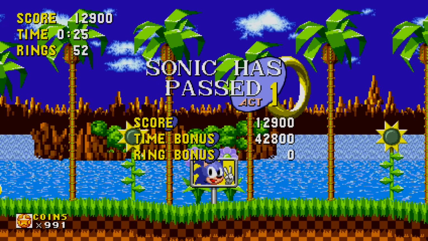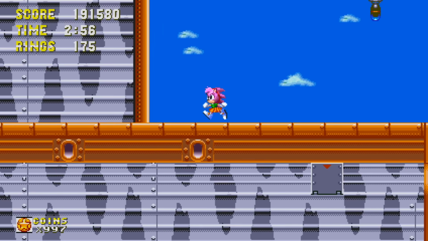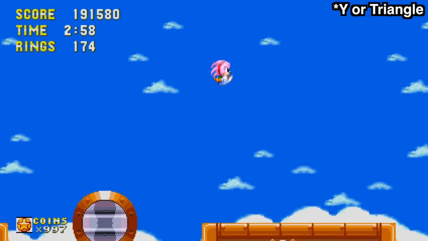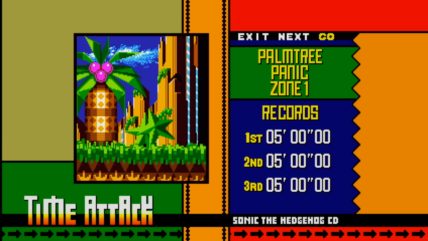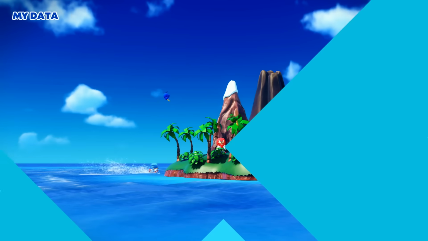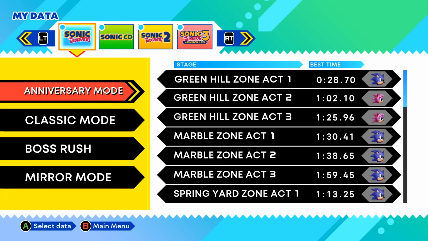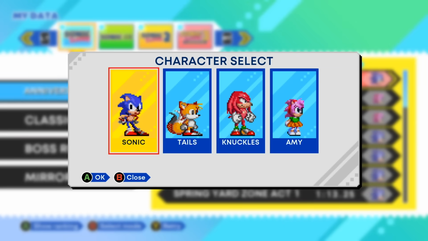Result screen tallies can't be sped up, which is hilarious because some of the Game Gear titles have that by design. Super transformations are activated by pressing Y or A in Sonic 3, but in Sonic 2 you have to press up on the D-pad with Y or A. CD's time attack only lets you play as Sonic, although in the My Data and Rankings tab under Museum you are able to play every stage as any character to try and beat your best time. It's just a rather out-of-the-way menu to navigate towards.